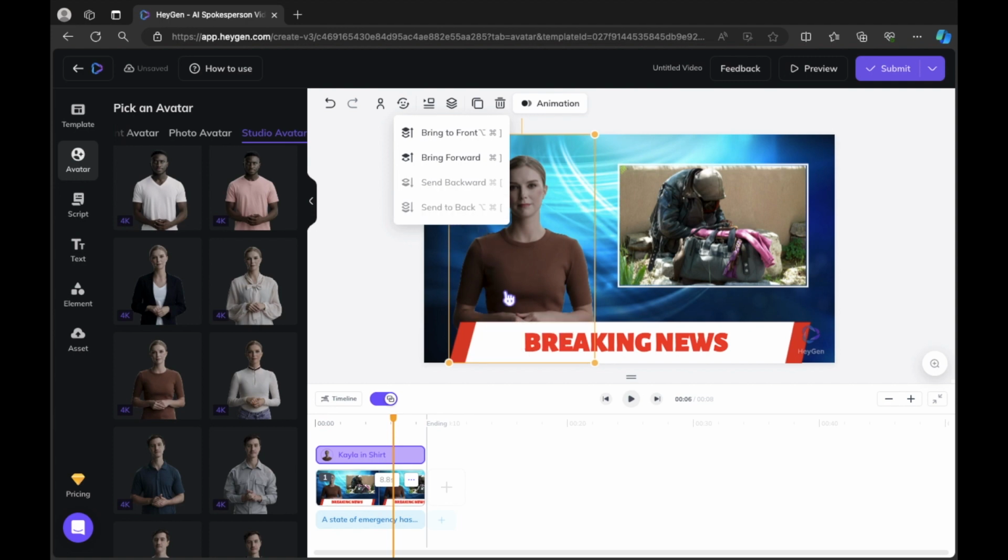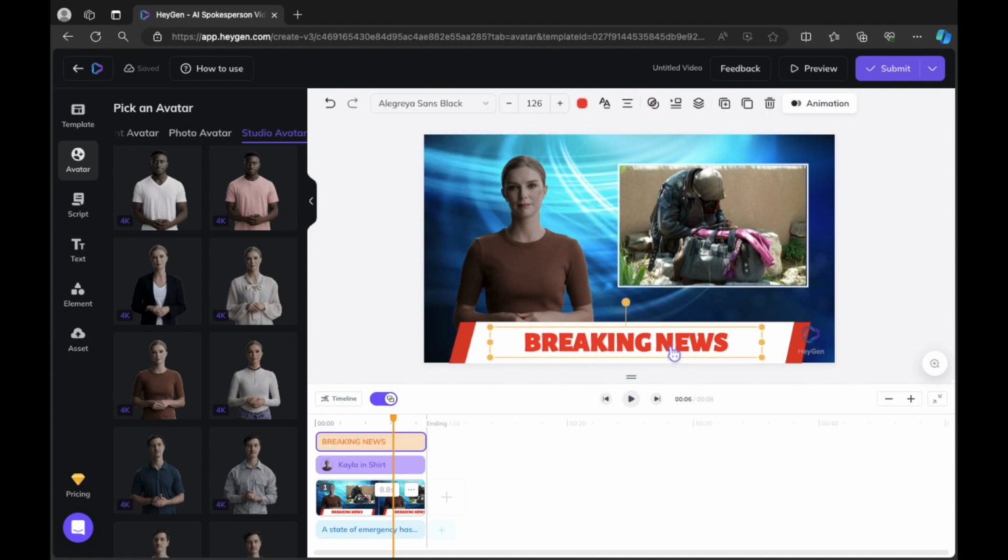There we go. So we now have our voice avatar, meaning that when we enter our script into the left hand side, it is then going to make sure that our avatar is the one who's talking out or acting out the script. We've made our first few changes right now to this template, but there's more. Breaking news, might not want that to say breaking news. We can edit this. So instead of breaking news, let's say John Cena news, because it's about John Cena. So let's enter John Cena news.